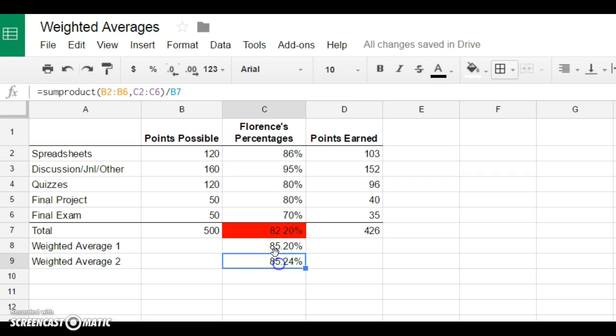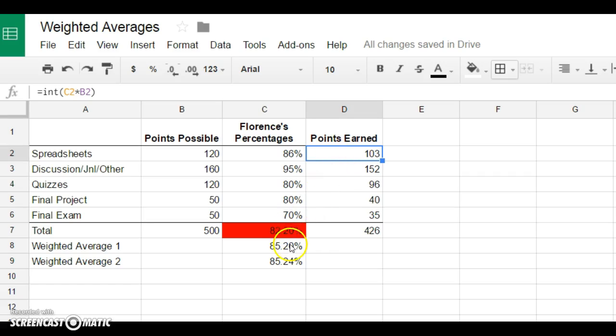So which of these is correct? Well, it turns out that this first one we got is a little more precise. Both of these are completely acceptable ways to do it. Notice that both of these would give you 85.2% if you rounded to the nearest tenth of a percent. And why is it giving us slightly different answers? Well, remember when we rounded to get the closest integer value, because that's really the number of points she had.